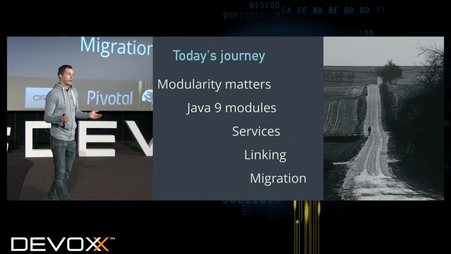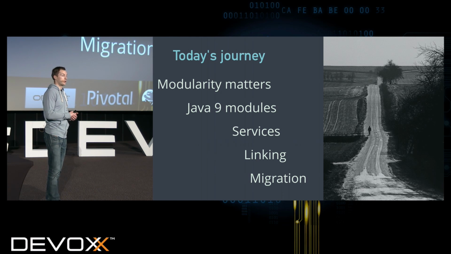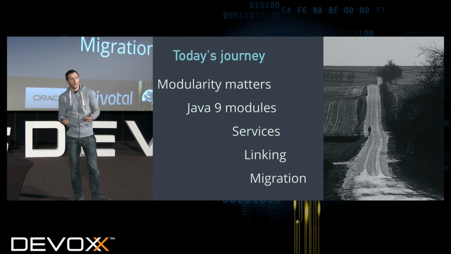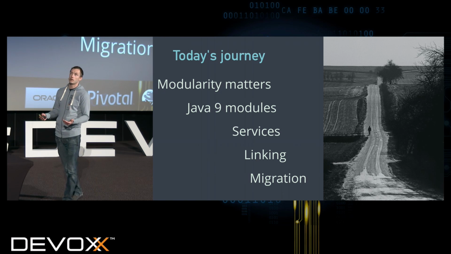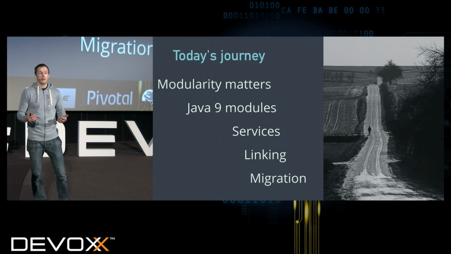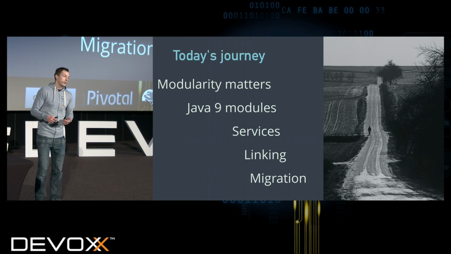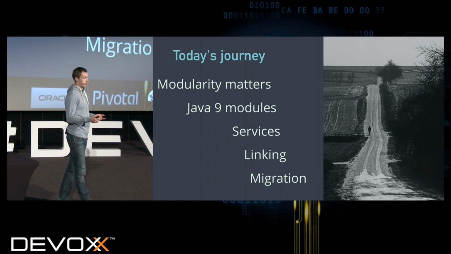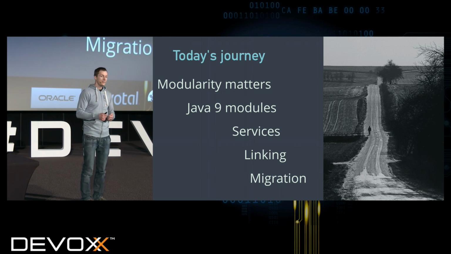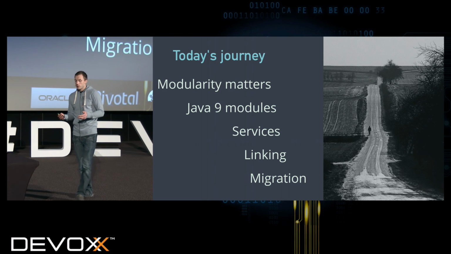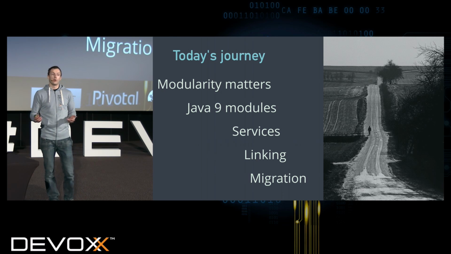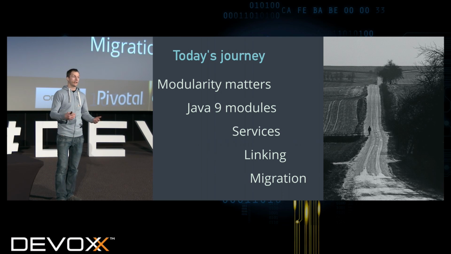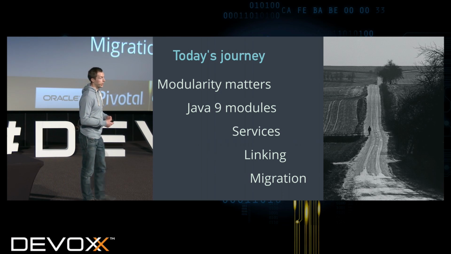In the first part of the talk, as I said, we will look at how the new module system actually works and what we can do with it. So we will look at, first of all, the concept of modularity. Why should we care about this, and why is it important in the first place? Then we'll start looking at the module system in Java 9. We will start looking at new syntax, and we will learn how to actually create our own modules. And during that process, we will also introduce a new concept called services. Well, actually, that's an old concept because it has been in Java for a long time already, but it gets new meaning in Java 9. So we'll look at that.